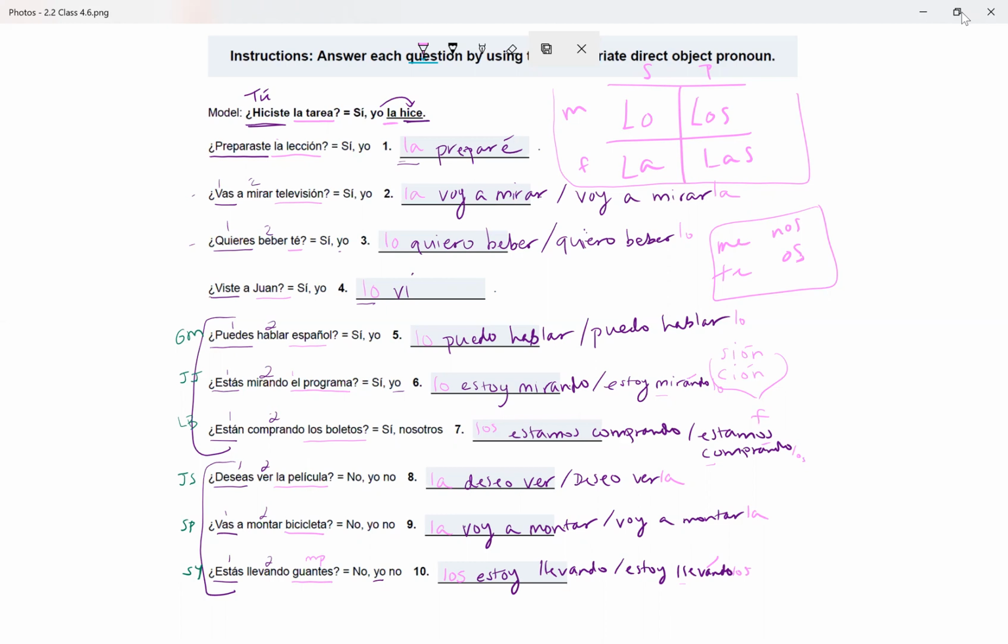Questions, concerns, confusion? No? We're good? All right. So you don't have an assignment today. You have an assignment tomorrow. It's going to be a Google form on Classroom. It's going to be on direct object pronouns. And you don't need to worry about changing the verbs at all. You just need to pick the right pronoun. Okay?